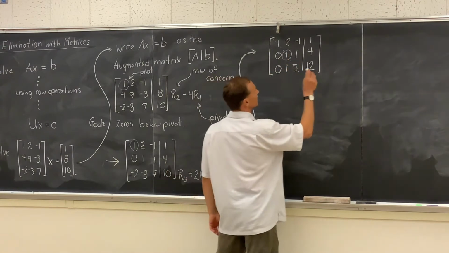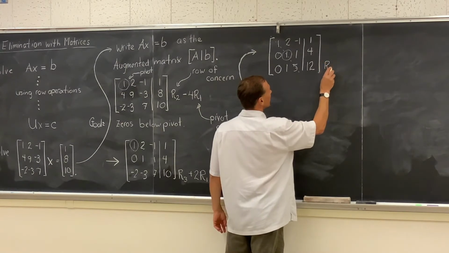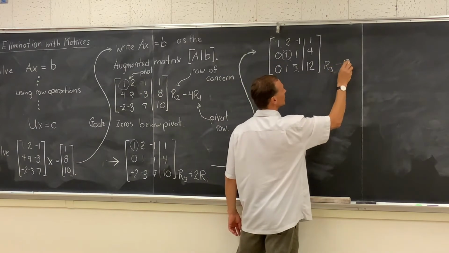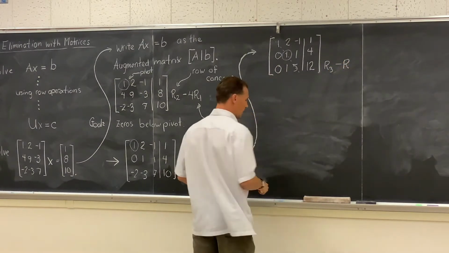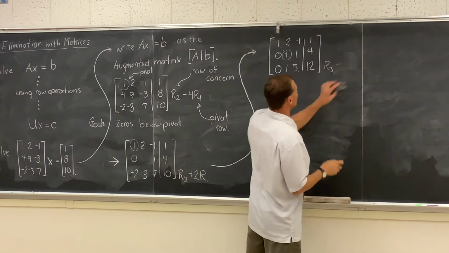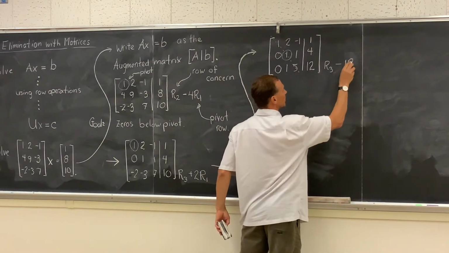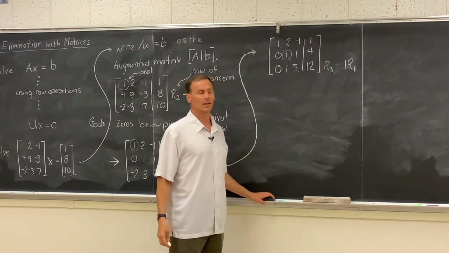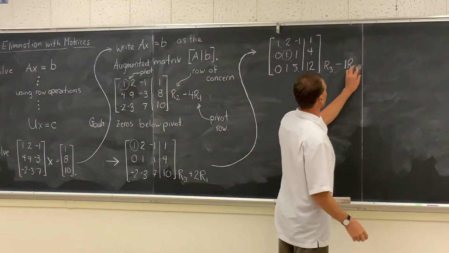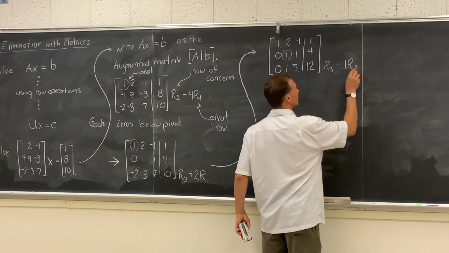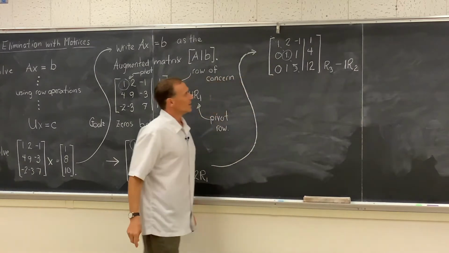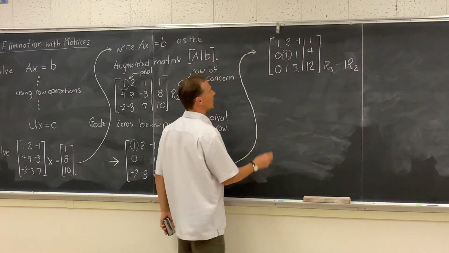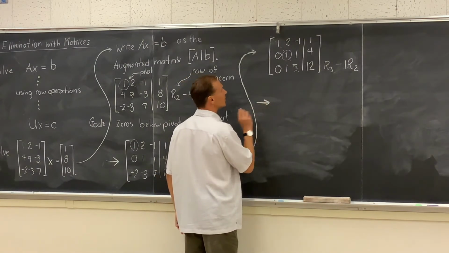So what do I need to do? I need to work on row 3 again. And I think I'm going to do that. All I have to do is just subtract row 1. And you know what? Just for clarity, need to subtract 1 times row 1. Now, obviously, not writing a 1 is implied. Row 2 would be a better work, yes. Thank you for my cameraman. So we're going to work on row 3. We're going to subtract row 2, and here's my arrow. Let's see where we end.